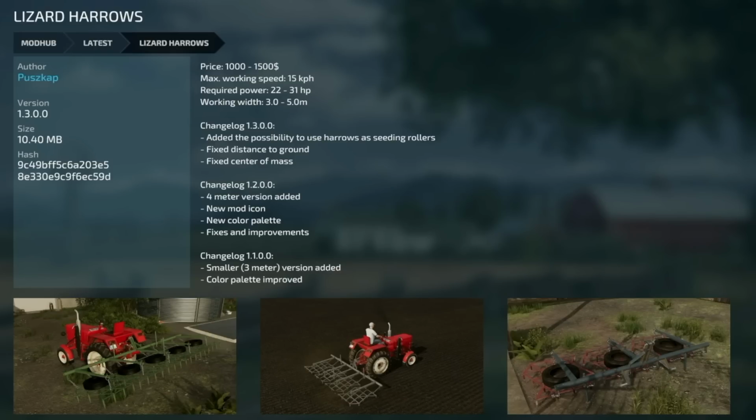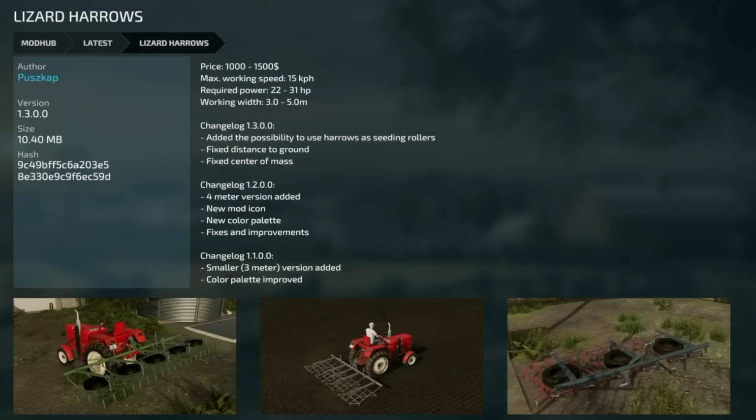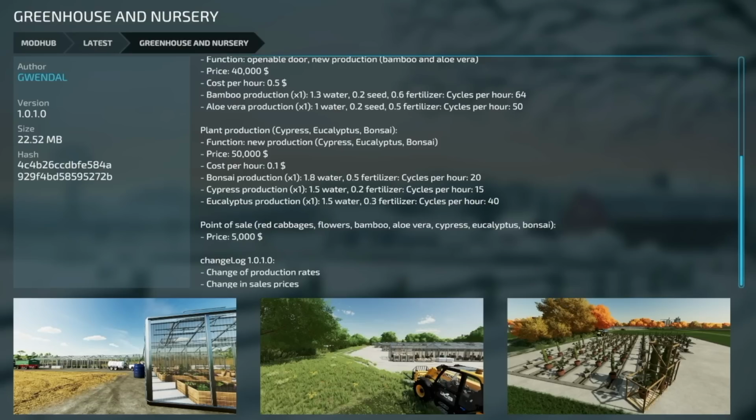Next is the Lizard Harrows version 1.3. Added the possibility to use Harrows as seeding rollers. That's pretty cool. Fix the distance to ground and fix the center of mass. Your next to last update for all platforms today is the Greenhouse and Nursery version 1.0.1. Change in production rate and change in sales prices.